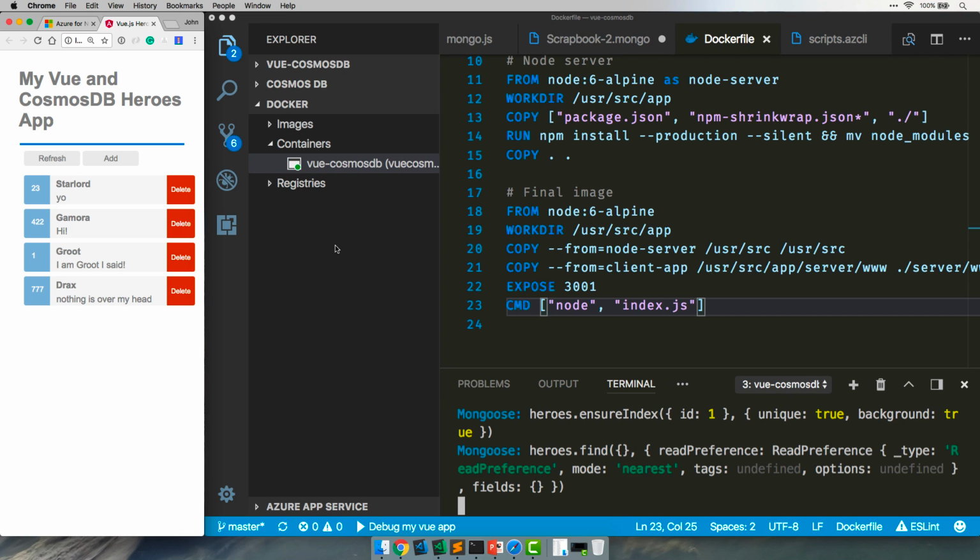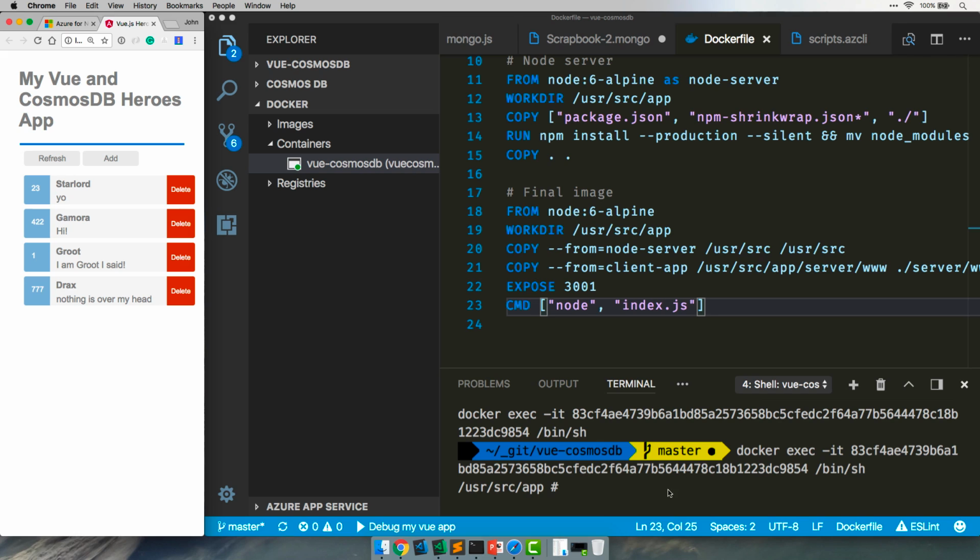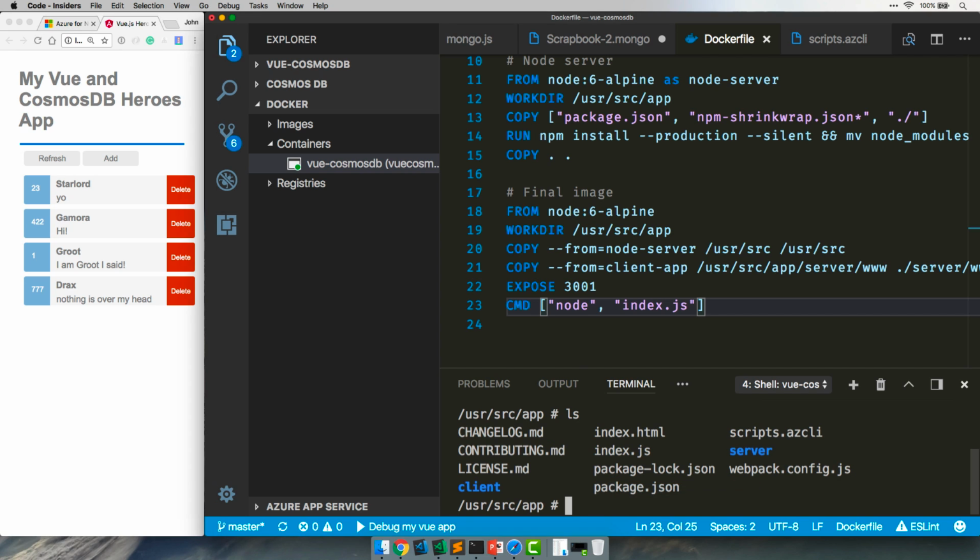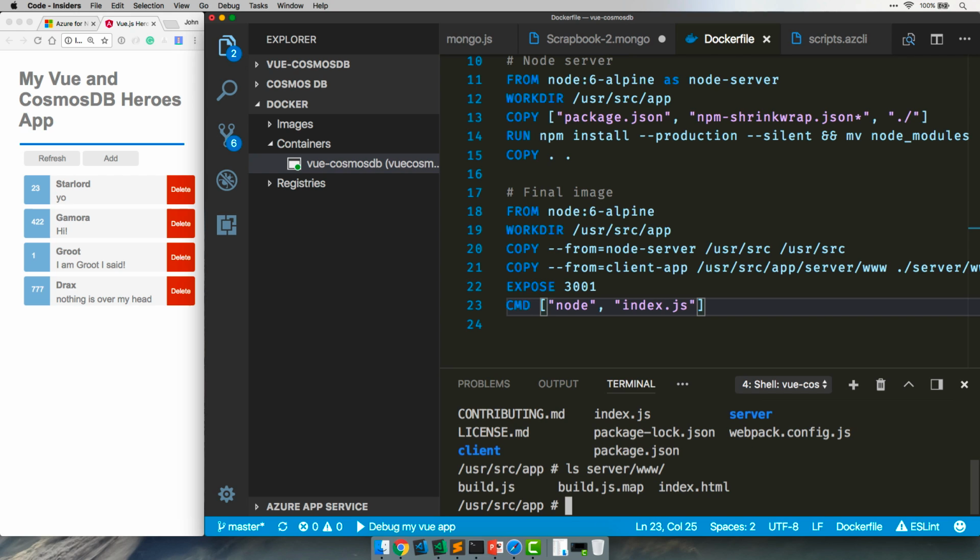Well, you might be wondering, okay, if I'm running locally inside of Visual Studio Code with Node without Docker, I can debug, look at my files, do a bunch of great things that make me feel comfortable with my code. Well, I can see the logs here, that's great, but it'd be nice if I could see the files that are in there, just to make sure what got to the container is what I thought. So I can also right-click and attach the shell. When I do that, I can run a command like ls to see what's in there. Notice here's my index.js file, and then inside the server folder with www should be all my client code. So I can do this now. And there they are. Oh, that makes me feel good. I'm inside my container, I can see the files, and I can see the logs.